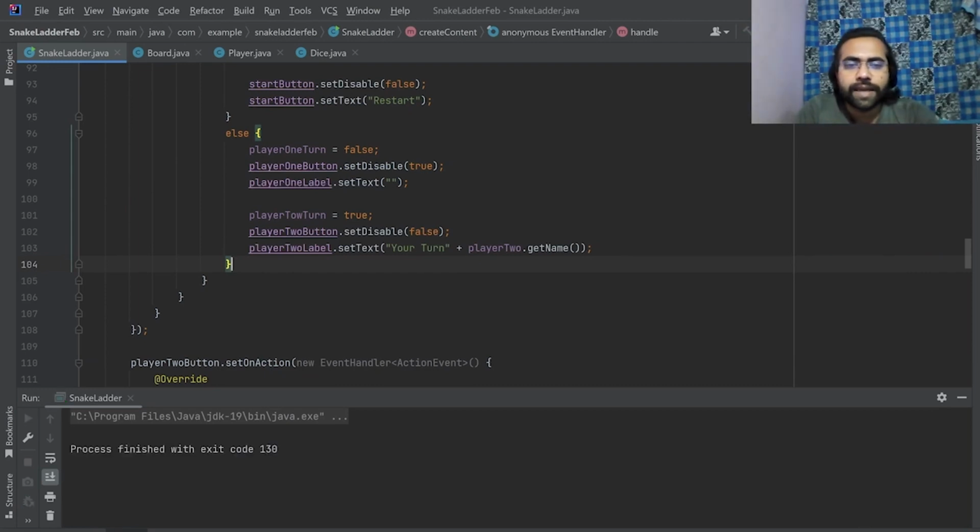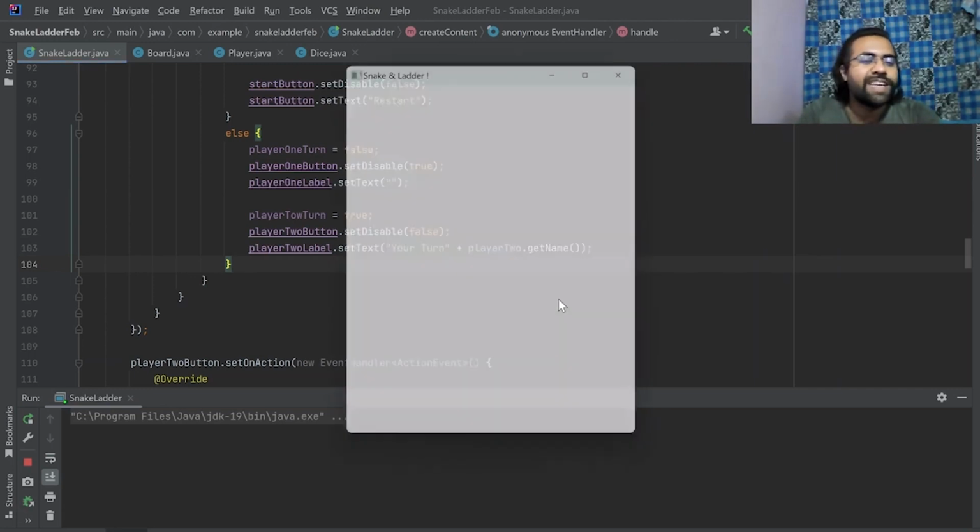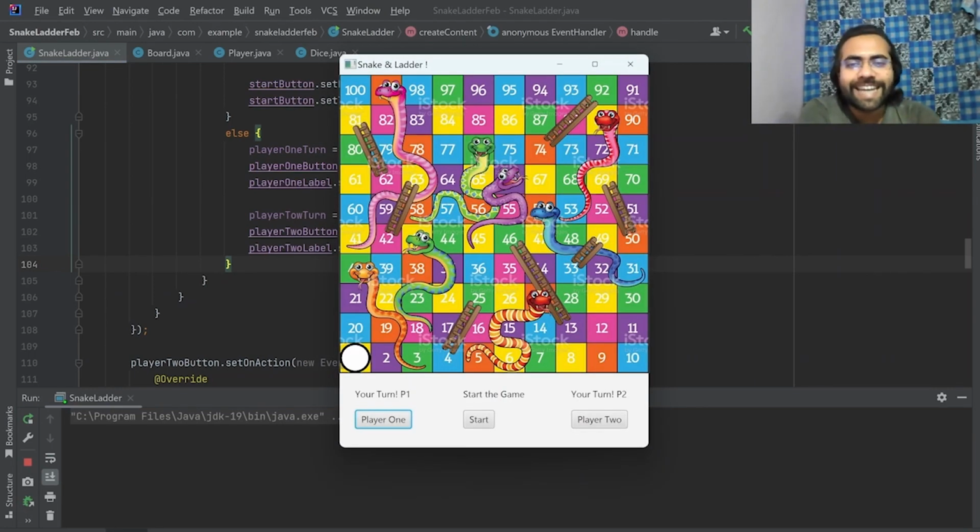Now let's see again if things are working. If the winning condition is fine, okay, starting conditions are yet to be set. Let's do it just after that. So game started. Amit moved 4, it moved smoothly. So you can see the movements. Also, if you want, you can put player names on the buttons, no issue with that. So I hope any player wins quickly.